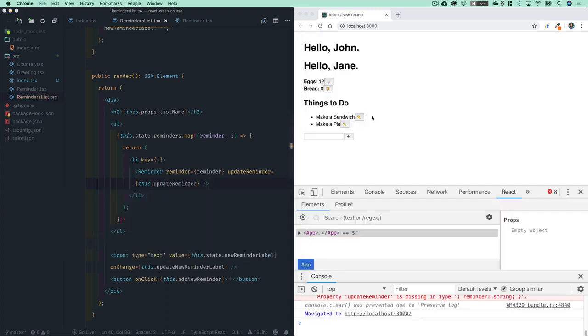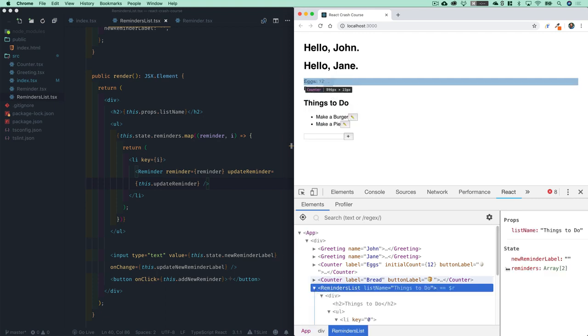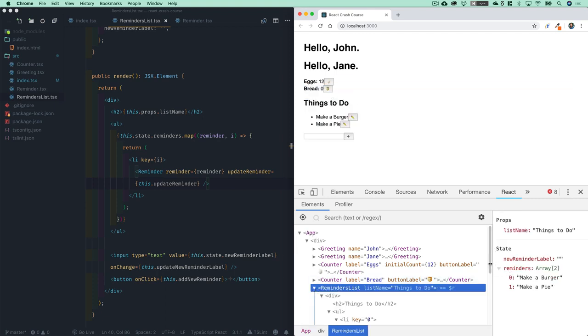So once we do this, this will actually work, at least for the most part. Let's take a look at make a sandwich. You'll see here if I change this to make a burger, it will in fact update, and I can save that, and that works great. You can also see down here in our reminders list, if we open this up, notice on the right, we have make a burger, make a pie.